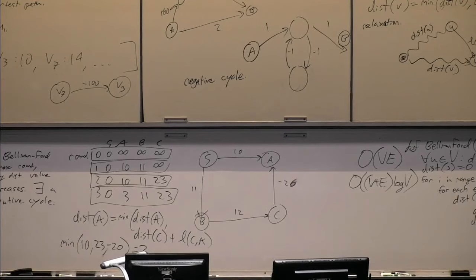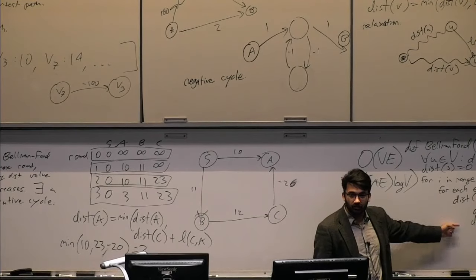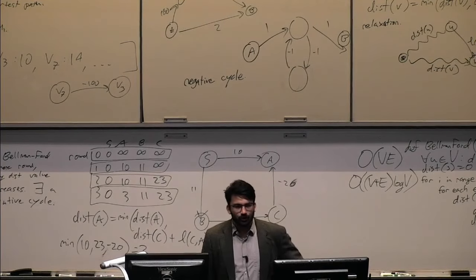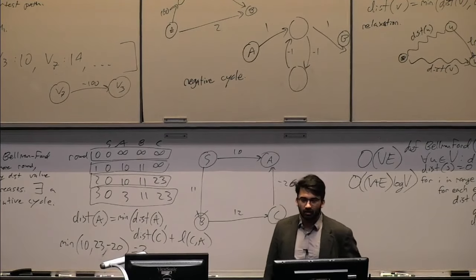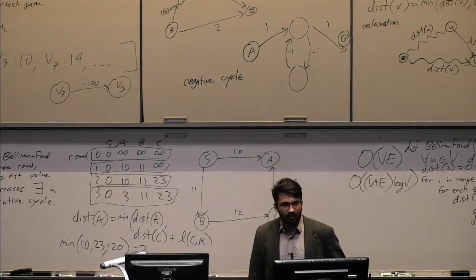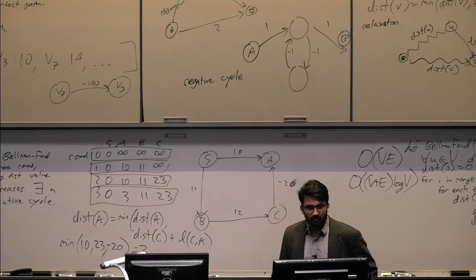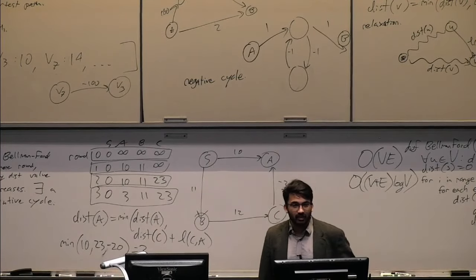So V minus 1 in that loop, and then at the bottom you would have a separate loop, and then it would just be like, repeat this part one time, and then just record in a Boolean if any dist value changes. And if a dist value changes, then you know there exists a negative cycle. Now, what you do with that negative cycle is really your problem. Do you want to just say it's not defined, I'm just going to throw out the input? Do you want to start exploring and find paths towards this negative cycle? In fact, the things that will update should be on the negative cycle. If you run it, let's say, for 10 rounds, the things that update have to be connected to the negative cycle, and the things that don't update aren't connected to the negative cycle.